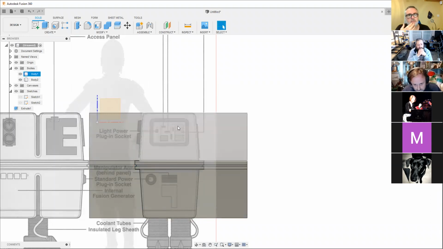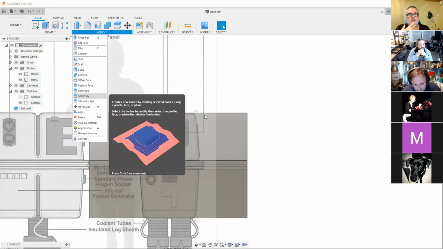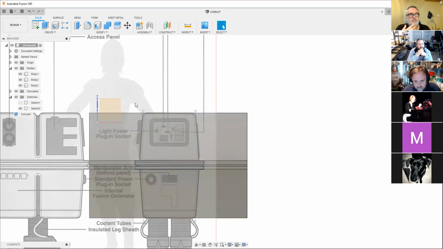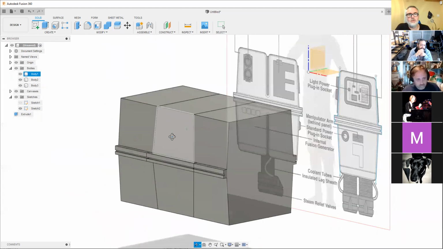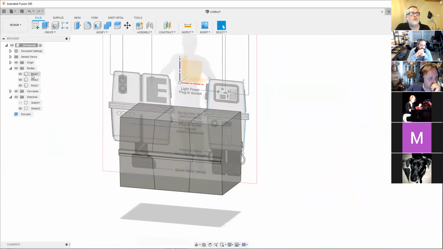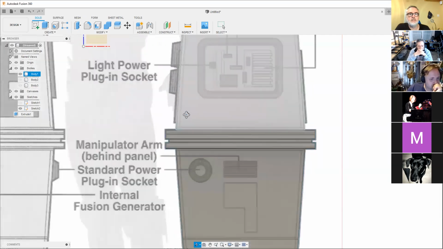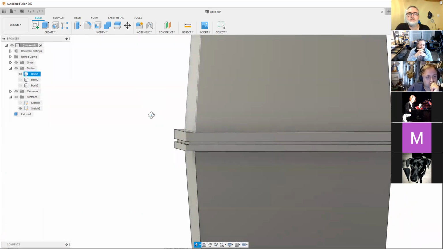When I've done that, as I said previously, the sketch actually disappears. So you have to click on the little eye to bring the sketch back. I'm going to click on modify, split body, and then highlight that second part of the body. I'm going to do that line and click OK. Now, what that's done is it's taken the two lines that I've done and cut that thing a bit like wood, really. So what I'm left with now is three bodies, the two edges that I've cut off and the middle one. If I hide those two edges, what you can see we've now got is the gonk basic shell.